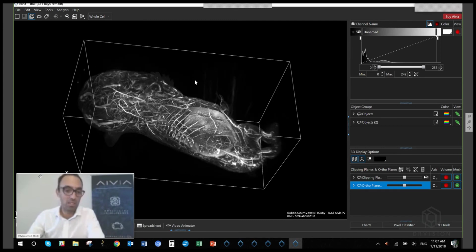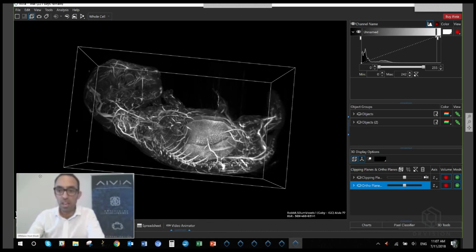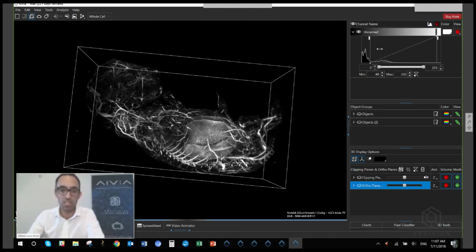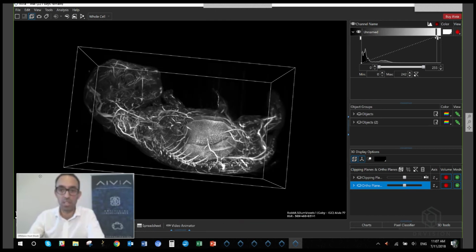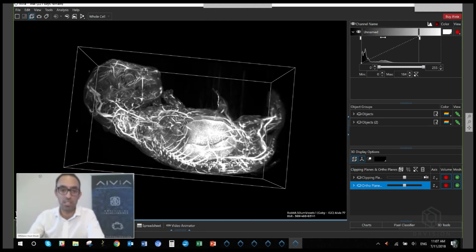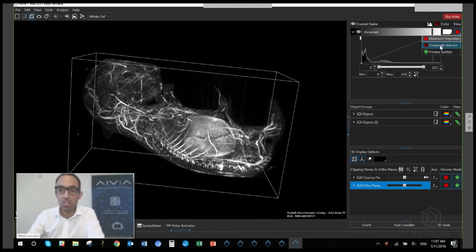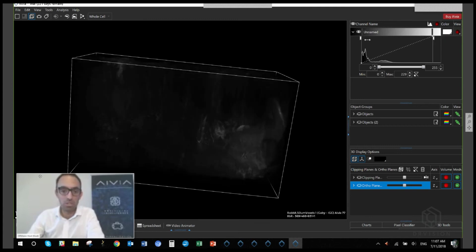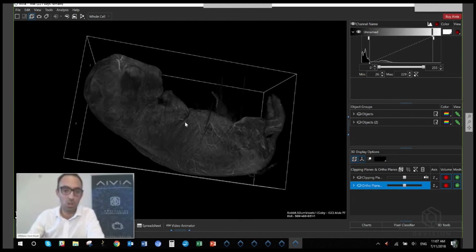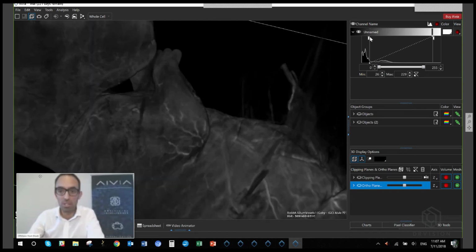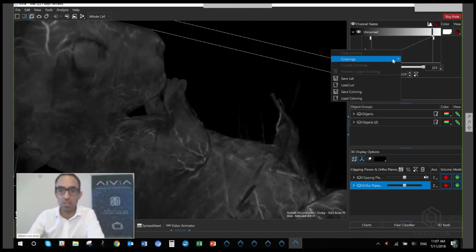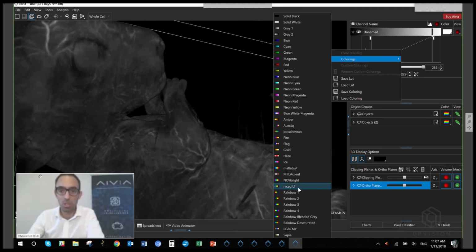is currently displayed with volume rendering. Up here you have this histogram that Patrina showed, and you can control which voxels are present. So I can control here which ones are present, and I can increase the contrast and the brightness of them. This is just for display. It doesn't actually change the intensity of the data. You can change the volume rendering mode, and that's what I'll do. So this is a composite mode. It's one of my favorites to display data. And you can use a custom lookup table.